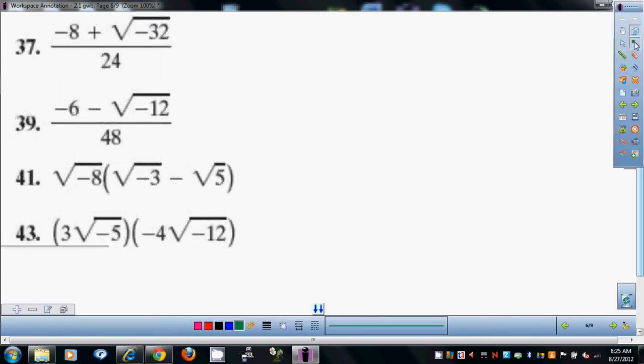Who can raise your hand and tell me the trick to number 37? Kind of an algebra 2, actually algebra 1 principle, about reducing radicals. Who could tell me the trick to number 37 for reducing that? Well, it doesn't really factor, but your head's in the right place. Wait, factor what? Yeah, what's under the radical? Into what?